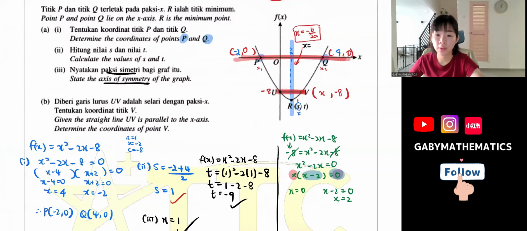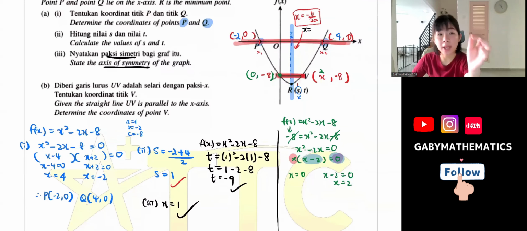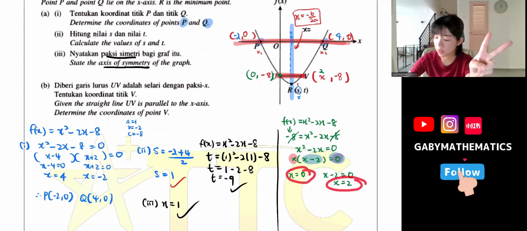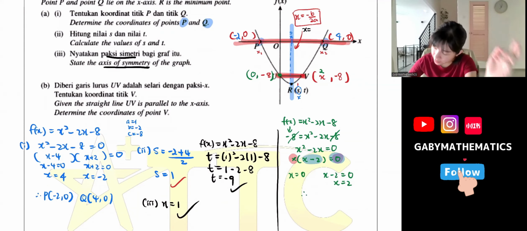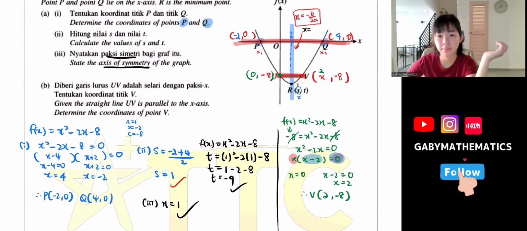Okay, which one do you think will be B? So when y is negative 8, we got two answers because the coordinate for U is (0, negative 8). And then the other one will be (2, negative 8). Can I understand? So we use this to find out when y is negative 8, got 2 points, got 2 x values. x is 0, x is 2. One is 0, then the other one will be 2. So you write the coordinate again. State the coordinate of B. B is (2, negative 8).